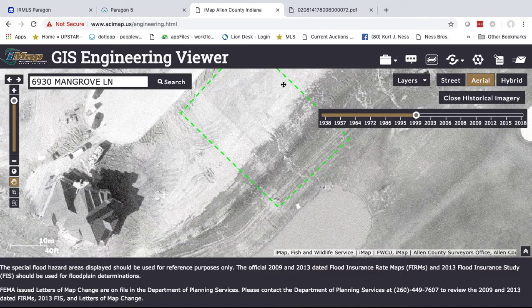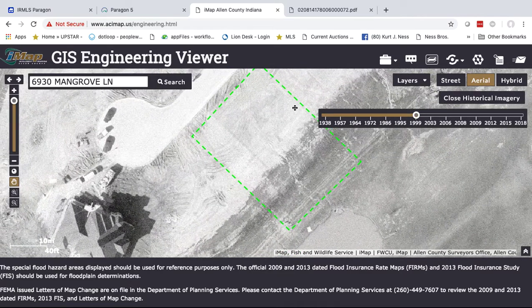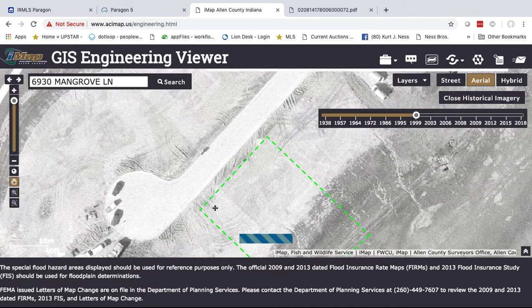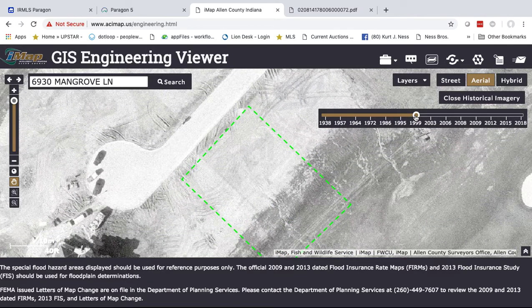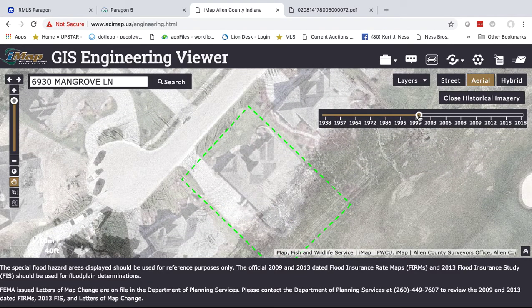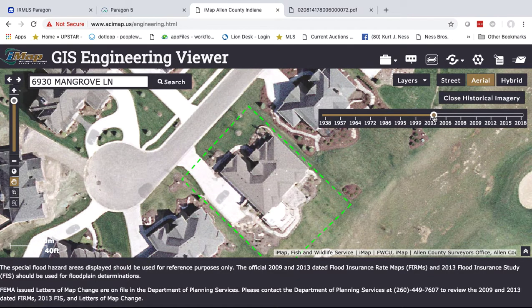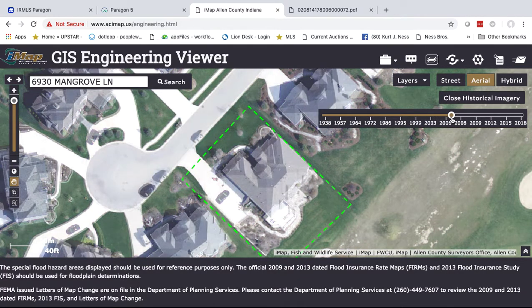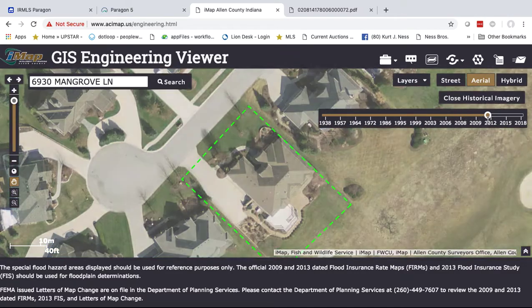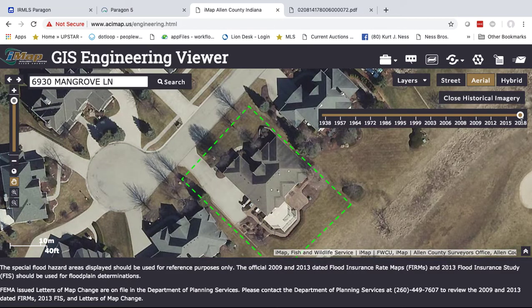So in 1999, this house was built, but there were no other houses. Then boom, started to see these houses built. And then it's just pretty much the same.